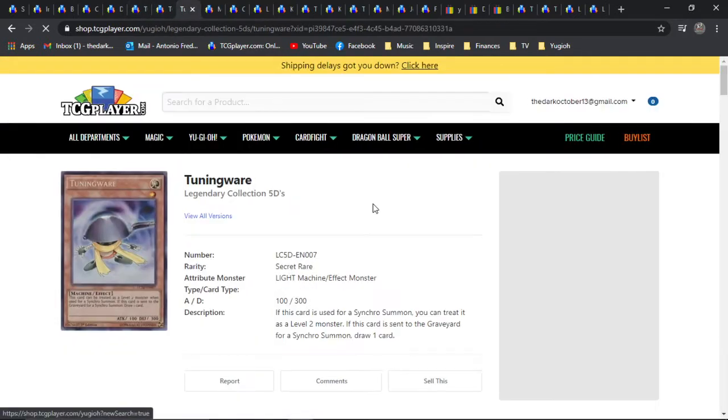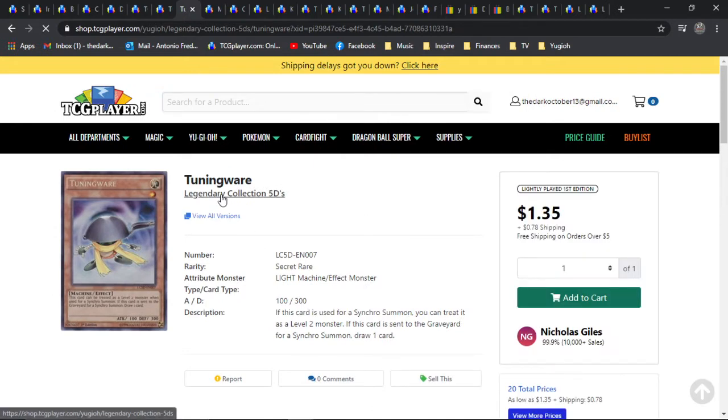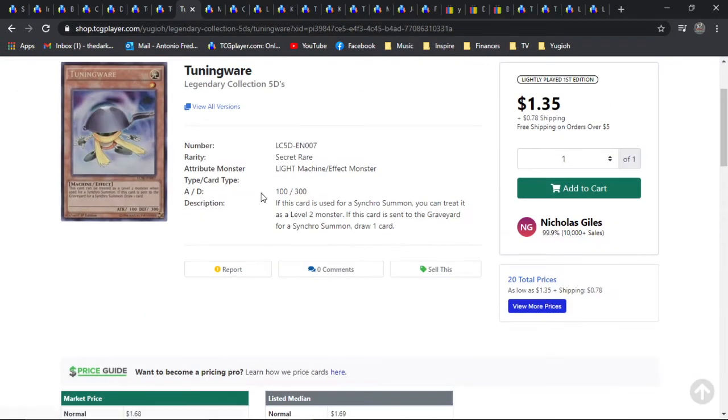Tuning Wire is going to be next. This is the Secret Rare from Legendary Collection 5D's. Again, player preference, I believe that this is the best version. There's also an Ultra Rare. I don't remember which set, but there's an Ultra Rare first edition, but this is Secret Rare, so I think this is better. And this is extremely cheap.